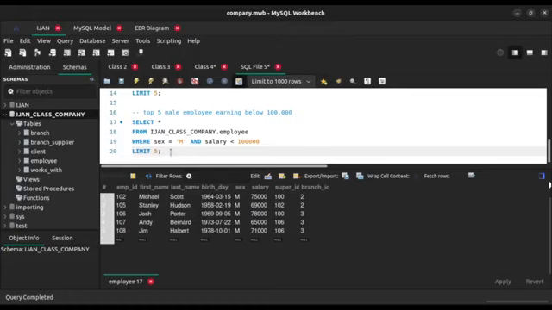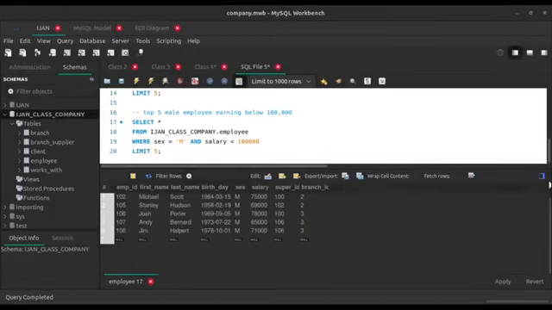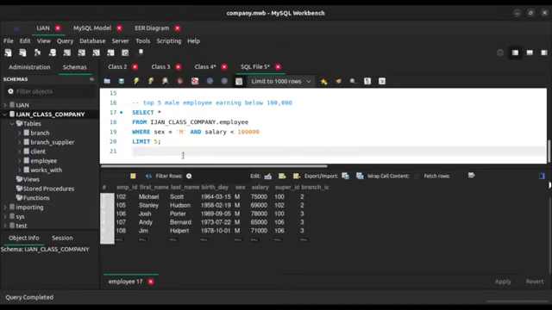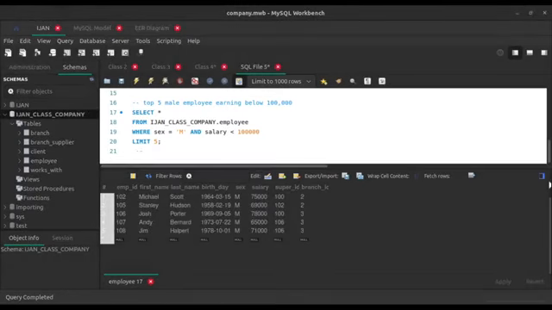So I have a few questions that I've actually prepared. So we have used select, from, where, limit. So these are like little things. Okay, so I think there are also these operators that we used when we were working with Excel. Let me just copy it.